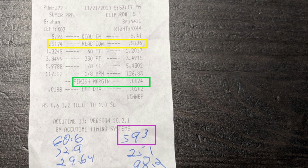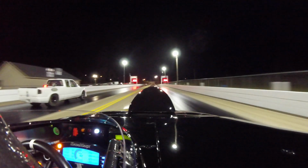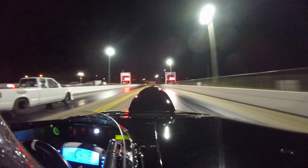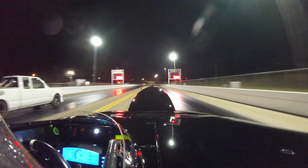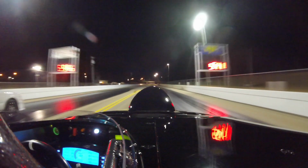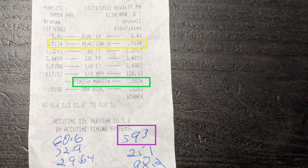So I think I got lucky here with Cody. We were within 4 thou on the tree. The finish line stripe was 2 thousandths. I think he may have backed up and let me take it. I don't know whether that was intentional or not, but the air also didn't follow what I thought it would do based on the program. So it's been following it really good all night, and this time it kind of went the other way a little bit. You can see the altitude changed a lot down there in purple, so I feel like it's probably reached the limit of how much fuel I've got in there for the quality of the air.